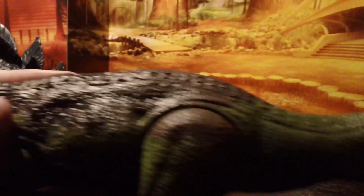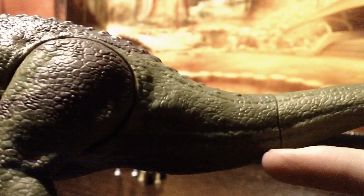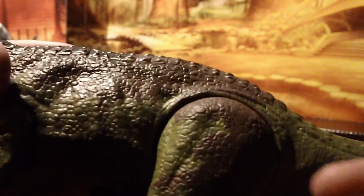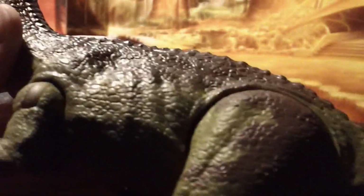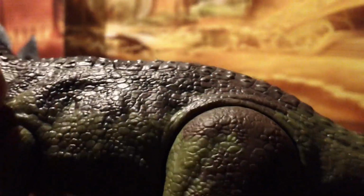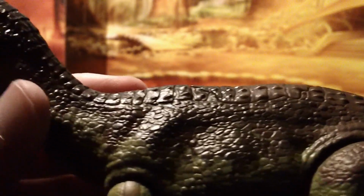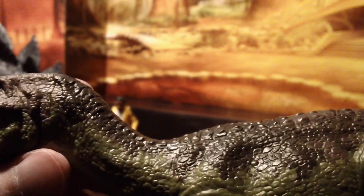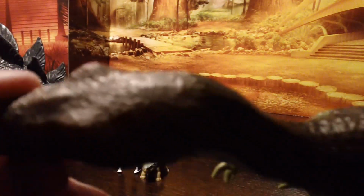So on the tail, there's no paint. And then the tail is just a slightly different color plastic than the body, and it's very noticeable. Then the sculpt looks nice. And then we start with this light brown, and then it just kind of abruptly changes. Oh, actually, no. Okay, actually, yes. It kind of fades in some spots to this darker brown, but in others it doesn't, which is kind of distracting. And then it's this dark brown all the way up to the head, where it just changes back.